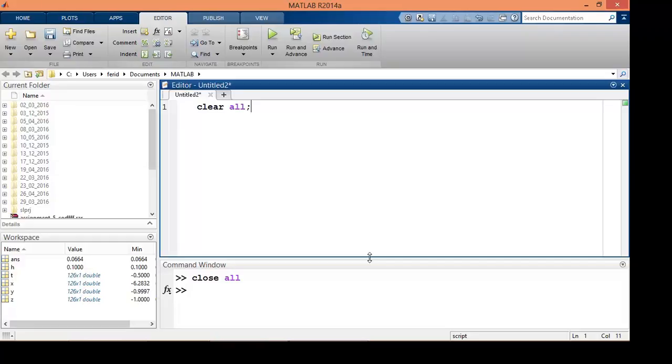Sometimes, if you keep the old variables present in memory, you can create problems for yourself. So erase all variables from memory, free your memory. Like this, you are okay.